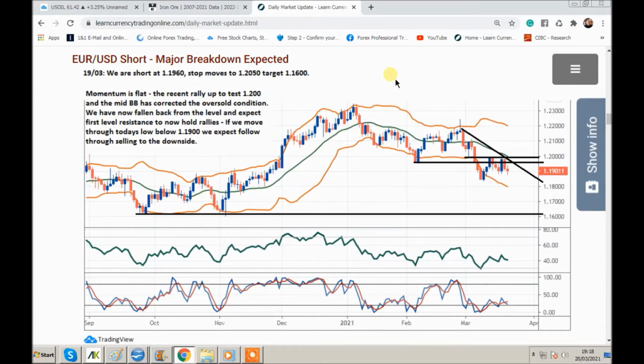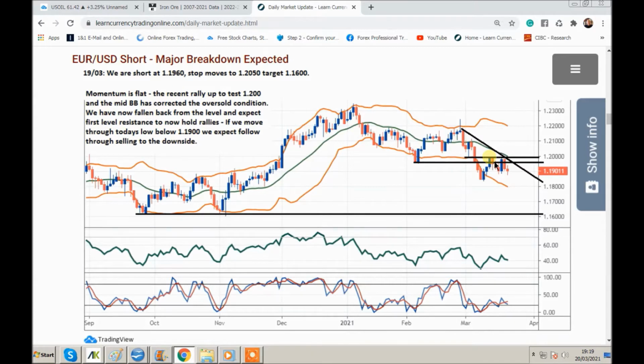We noted at the time that the euro speculative long position was the biggest since 2013. So we looked for a correction. We did get a decent trade there. We did have the rally, sold the rally, and made a mistake on this one. We came crashing down. I should have moved my stop down or taken profit here. I put my stop at 119.90. It came up and took me out on stop. I should have left it behind 120. I just didn't think it would get up to 120, so it was only a minor profit.